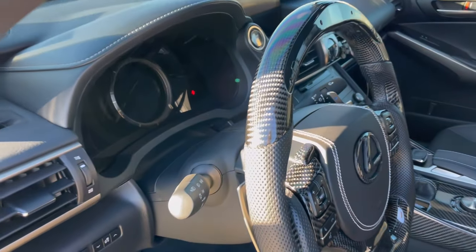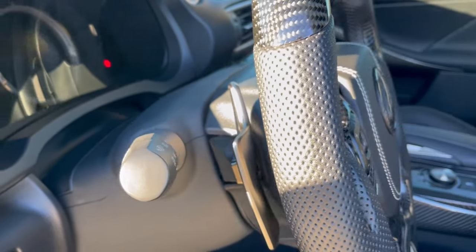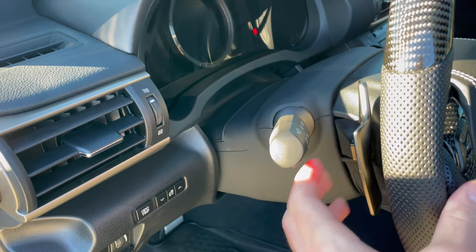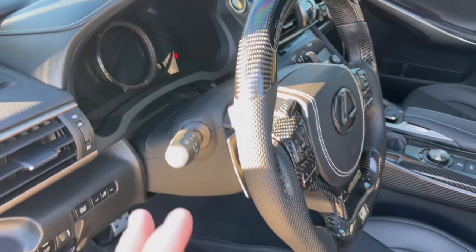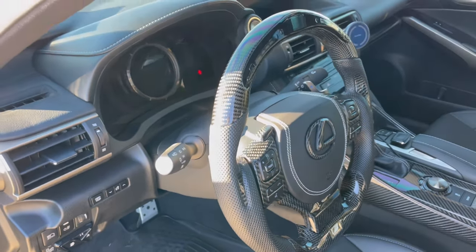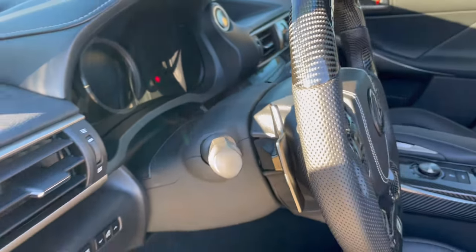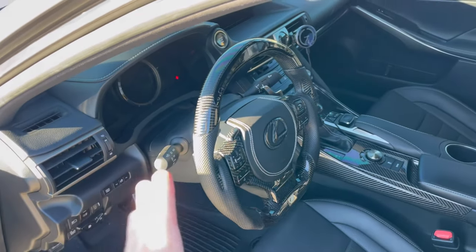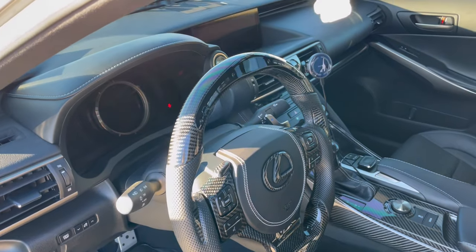And in the theme of driving feel are these beautiful aluminum RCF paddles. Not only are the paddles a little wider, clickier, and aluminum, they improve the driving feel so much. When you're ripping through them corners, having a little bit of an extended paddle is a great feeling. And if you're into the OEM Plus look, these are a great choice for any Lexus. They are from the RCF and GSF, and they are plug and play. I also made a video on how to install these. Fairly simple, you don't even have to take off the steering wheel. And keep in mind, you touch these things every time you drive. So investing in something nice for this area of the car is not a bad idea. And I definitely recommend these RCF paddles.